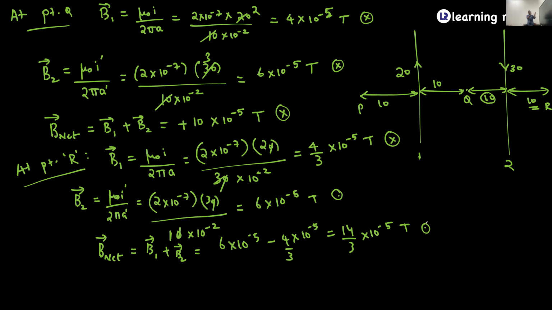Clear? So this is how you need to approach the problems where you have two parallel conductors. We'll be learning this concept in the future also, about force between two parallel current carrying conductors. At that time, we'll use a similar logic to solve or derive the equations. At that point, it will help you. I hope it is clear, right? So I can make a note of it.